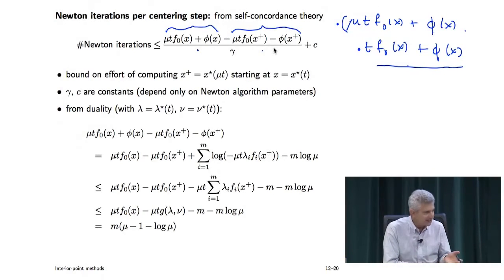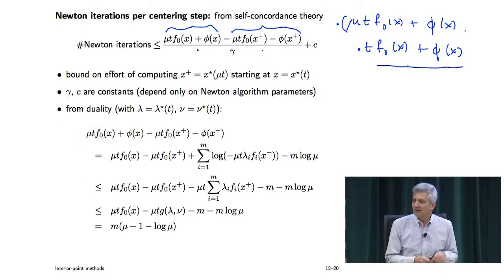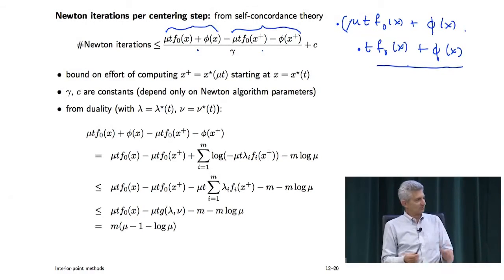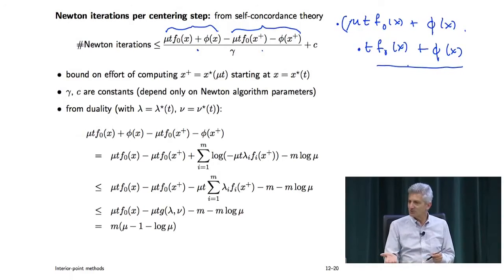Now, we already know what's going to come to our rescue here because it looks like a weird circular thing that's completely useless, because it says how many Newton steps does it take, and it says, oh, no problem. It's your function value minus your final function value. And you say, well, how do you find the final function value? You say, use Newton's method. But then if you run Newton's method, you know how many steps it is, and it's all silly. And of course, what's going to come to your rescue is duality, right? Of course, right?